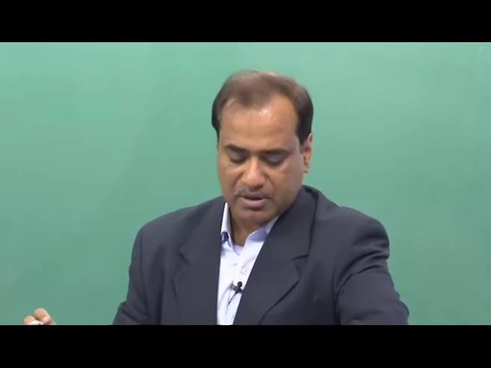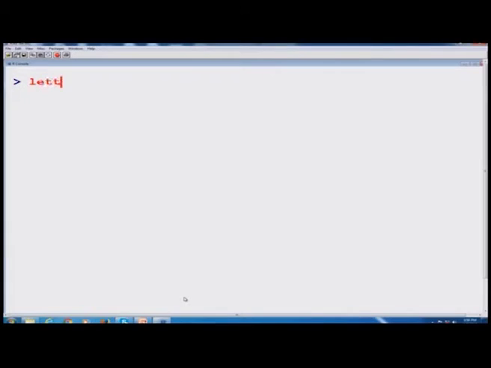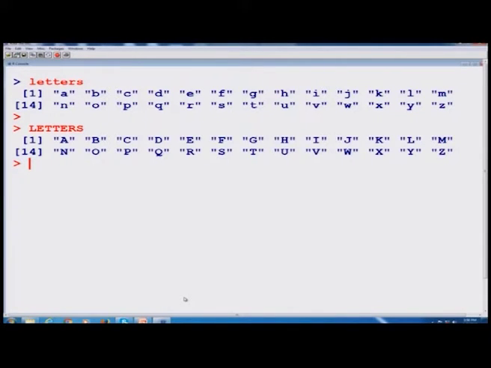So, let me take here some example. We have seen that when you try to use the syntax letters, you get small letters and say capital letter alphabets in the lowercase or uppercase. For example, just to have a quick review, let us try to do it over the R console. And you will see here this is letters. And similarly, if you try to get here capital letters, that can be obtained by typing LETTERS in uppercase.